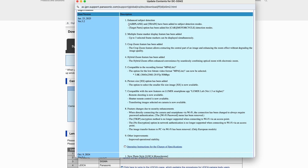So you've got the airplane and train subject detection modes, and then you've got the target parts which have been added for car and motorcycle. So you've got bits in there like you can select the helmet for motorcycle riders and things like that. And then you've got multi-frame markers where you can have up to 3 selected frame markers.